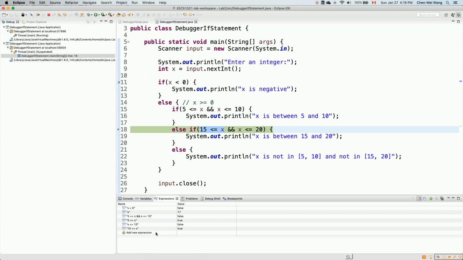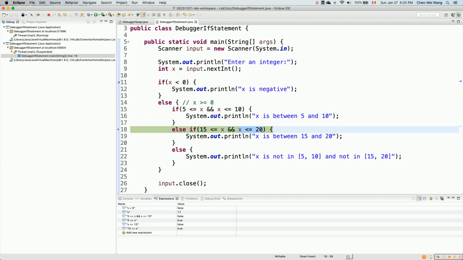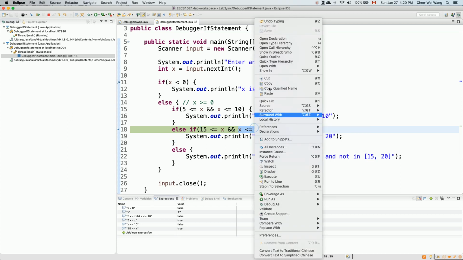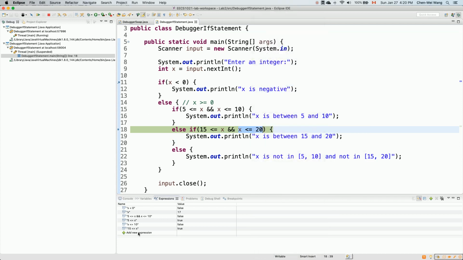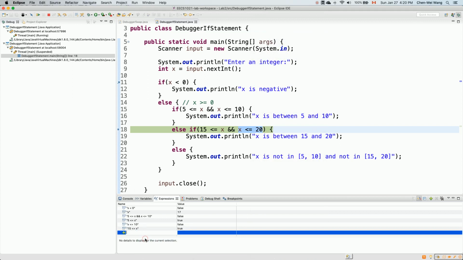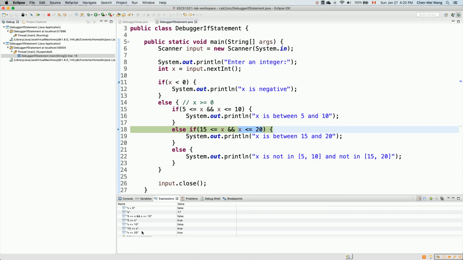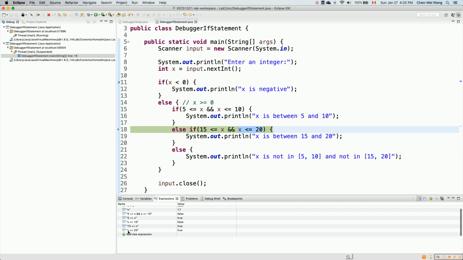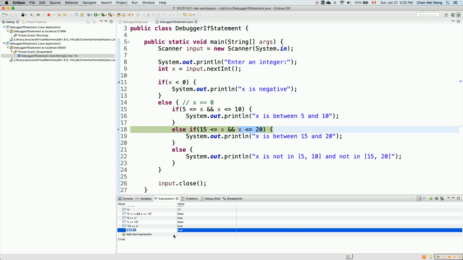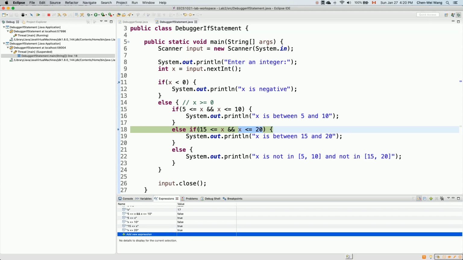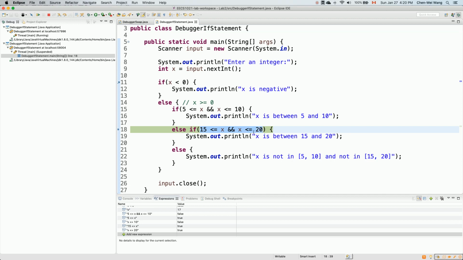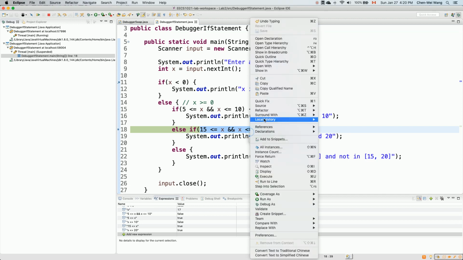Now 15 less than or equal to x will be simply true, because 17 is larger than or equal to 15. And then x less than or equal to 20, let me copy that too, and paste it over here. If you want to type, feel free to type. And over here, 17 less than or equal to 20 is going to give me true. So now I can expect true and true is going to give me true. But for completeness, let me copy that.